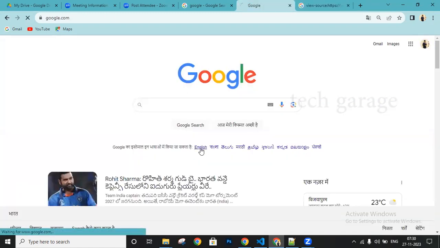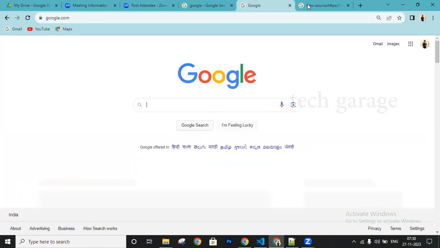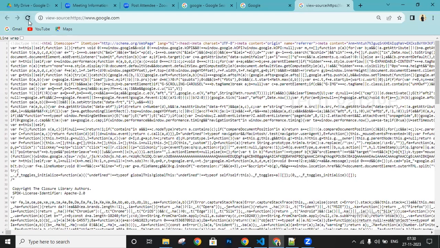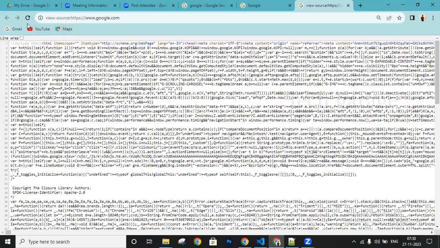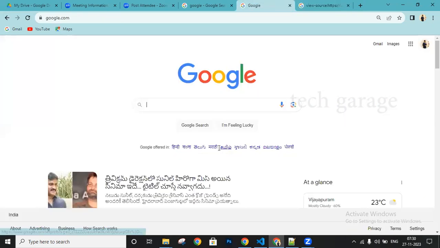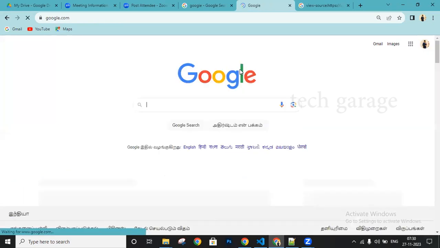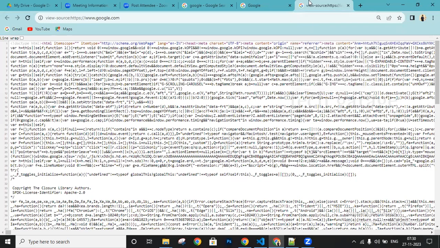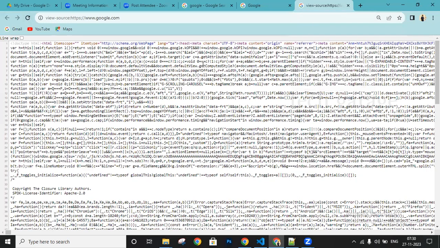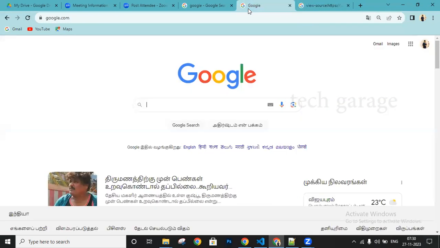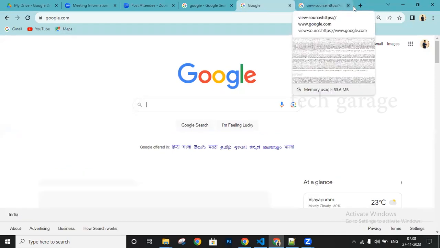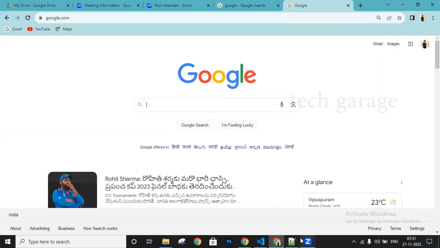Similarly, you can choose English, just reload this page. EN-IN, that means Indian English. You can choose Tamil, so TA. So like this, we can change the different types of languages in Google using this lang attribute.